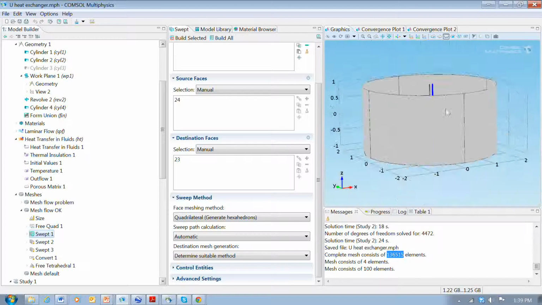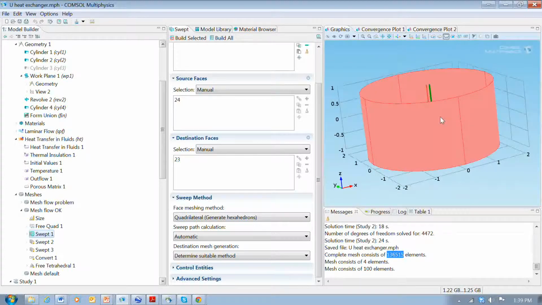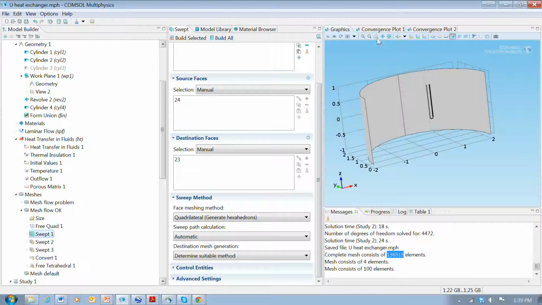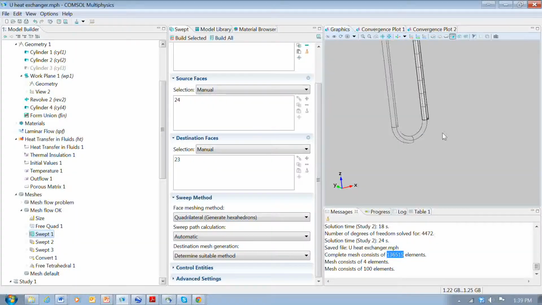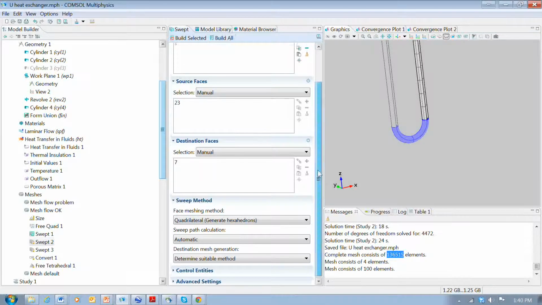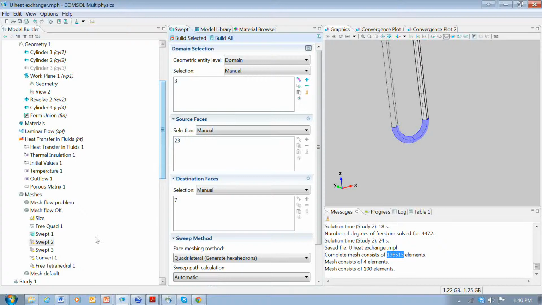Okay, let me hide these faces as well. So there's that mesh, and then the next one. What I'm doing here is I'm creating three swept meshes.